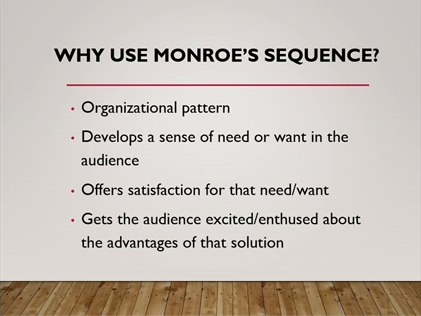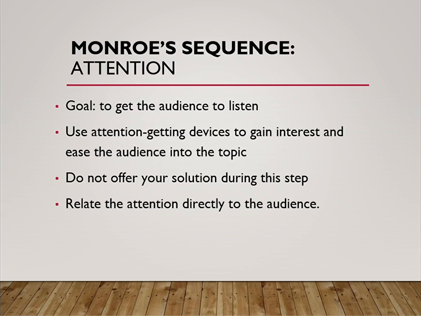Okay, why do we need to use Monroe's sequence? This is actually an organizational pattern. You don't really have to think about anything else other than Monroe's sequence, which is really very helpful in helping you to organize a very effective persuasive speech. It develops a sense of need or want in the audience. It offers satisfaction to the audience for their needs and wants, and you actually get the audience excited about the advantages of that solution.